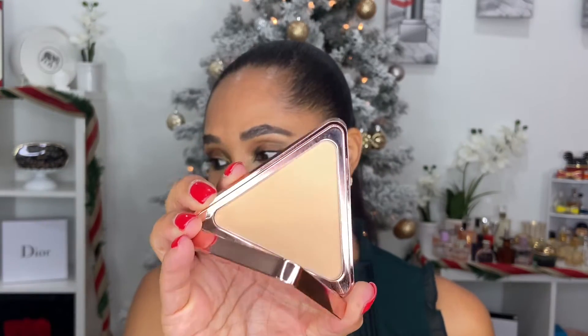Starting with the LYS Triple Fix Translucent Setting Powder — I wear the shade Ambition, which is for medium tan skin. This is such a beautiful setting powder. It has niacinamide in it and I think also hyaluronic acid, so when I place this under the eye it looks so beautiful and it's very lightweight. This is a clean brand at Sephora, so if you're concerned with particular ingredients it more than likely won't be formulated with those. It's around $19, probably one of the cheapest products in this video.